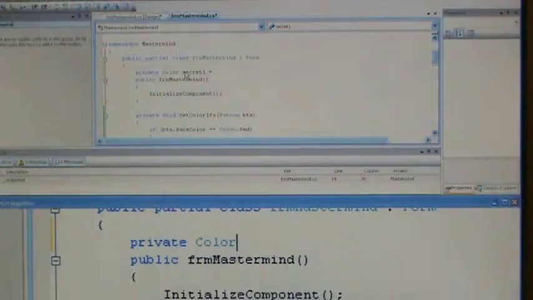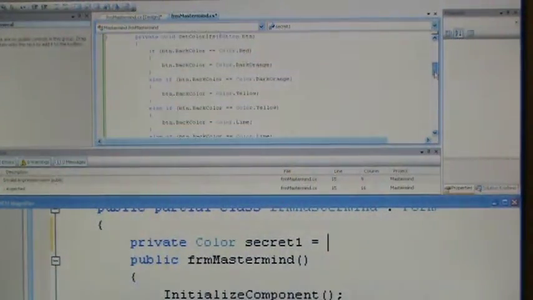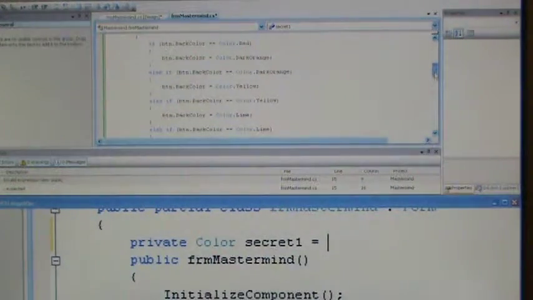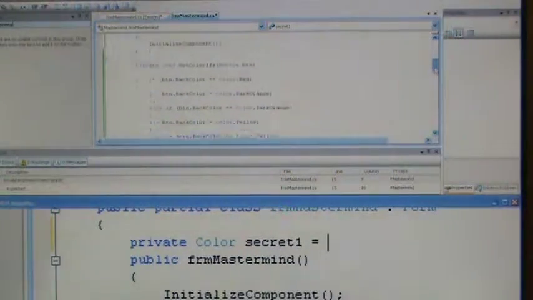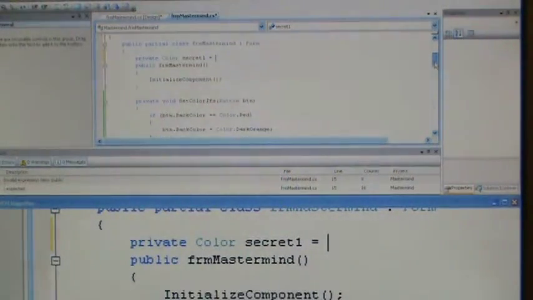And I can initialize it to any color I want. Well, not any color, it's got to be one of these 6 colors that we have here in our setColorIfs function. Either red, dark orange, yellow, lime, dodger blue, or purple. These are the 6 colors this particular student chose.